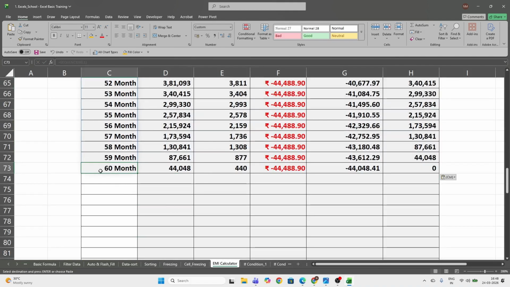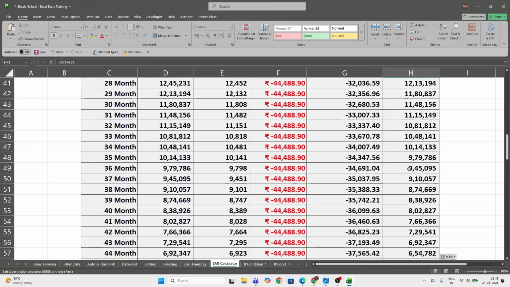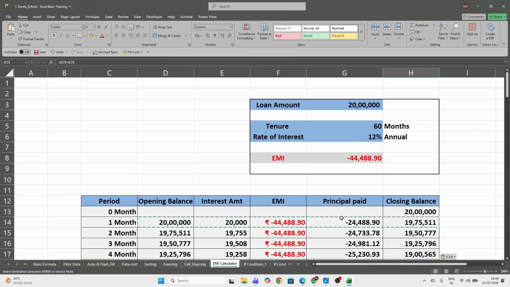By the end of the 60th month, my closing balance is 0. I paid the loan. So if you want to know if your EMI calculation is right, your closing balance should be 0 by the end. Can you see the 0 balance here? That means my calculation is absolutely right.